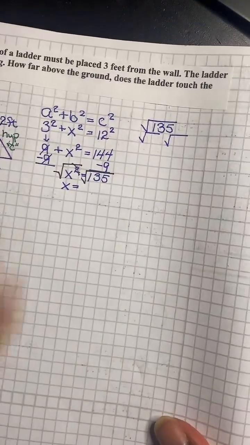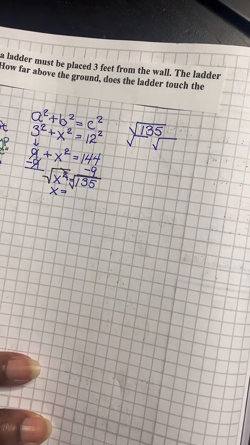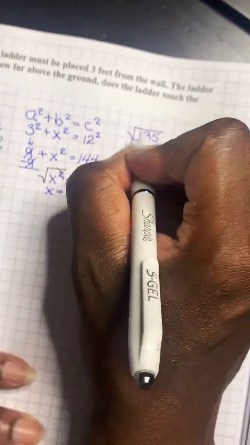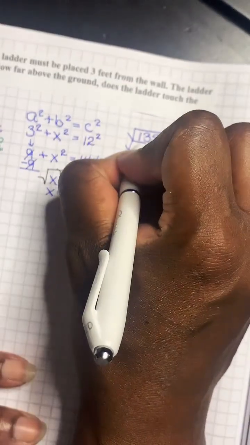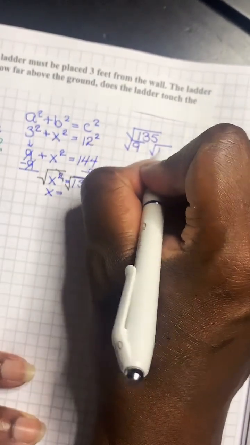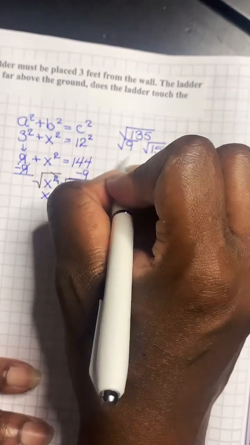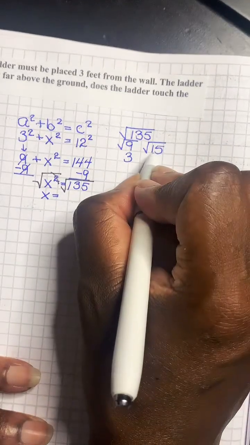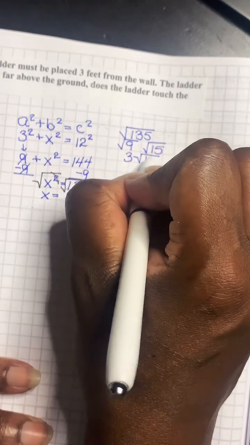Now, you're probably saying, well, Audrey, 15 isn't prime. But when it comes to the world of radicals, it's one of those special prime radicals. Because if you try to break down the square root of 15, you're just going to get 5 and 3, and both 5 and 3 are prime numbers. So we have the square root of 9 and the square root of 15. The square root of 9, again, is perfect, so it gives me a whole number of 3. And that square root of 15, if I can't break it down, I just simply bring it down.